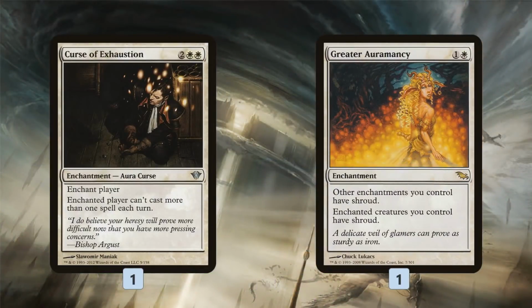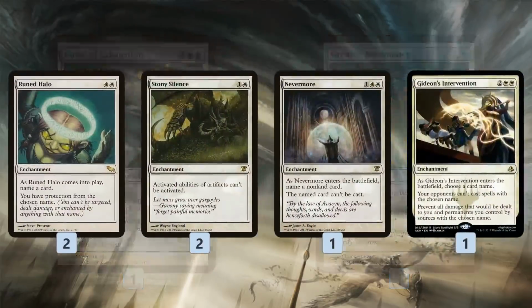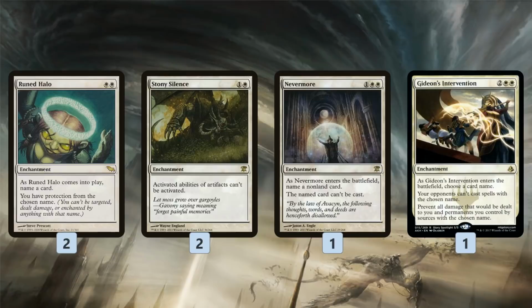Curse of Exhaustion is a tutor target for Storm. We can use our Curse of Misfortunes to find it. Makes it so our opponent basically just can't combo off because they can only cast 1 spell a turn. Greater Oromancy to protect our enchantments from removal. A bunch more matchup specific enchantments.